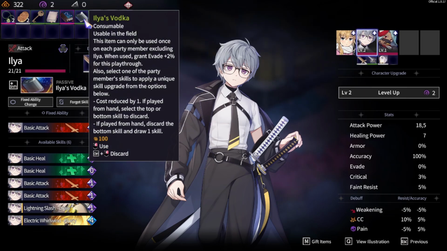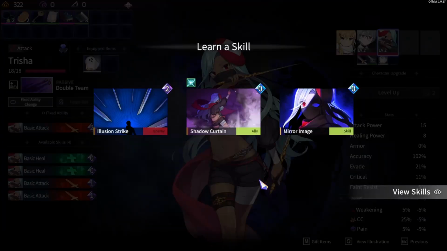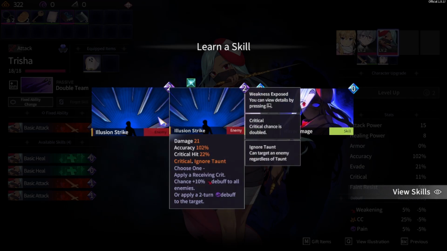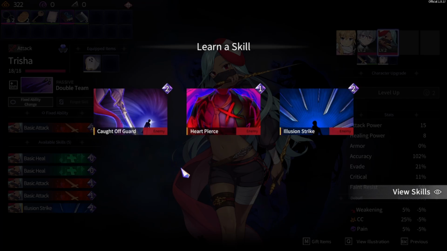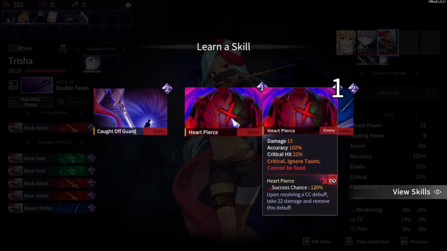And then we have the vodka. That allows me to boost one of our skills and apply a discard feature on top of it. Okay. It's actually really good if I had more options. Which means I'm probably going to level Trisha up as well. For Illusion Strike, probably. Illusion Strike is really good to have. And then I could get another one. Or Caught Off Guard. Deal 20 additional damage if an ally is stunned, or target has the stun debuff. That sounds interesting if we had a way to officially stagger the enemy. If I have Naha or Joey around, that might come in extra handy.